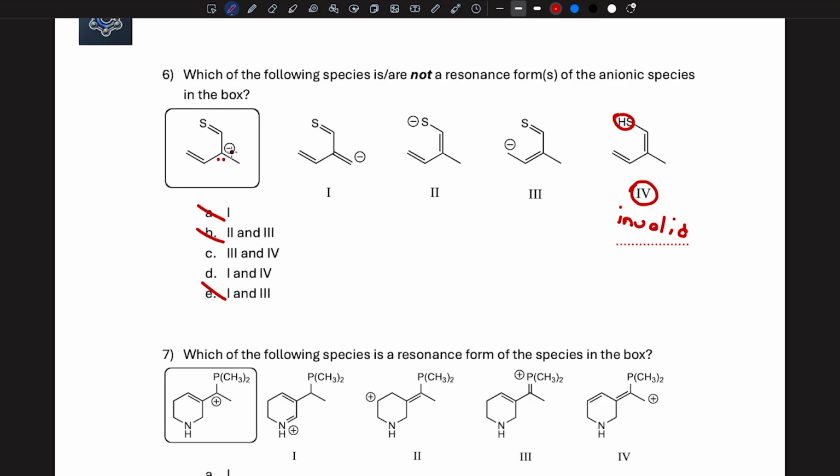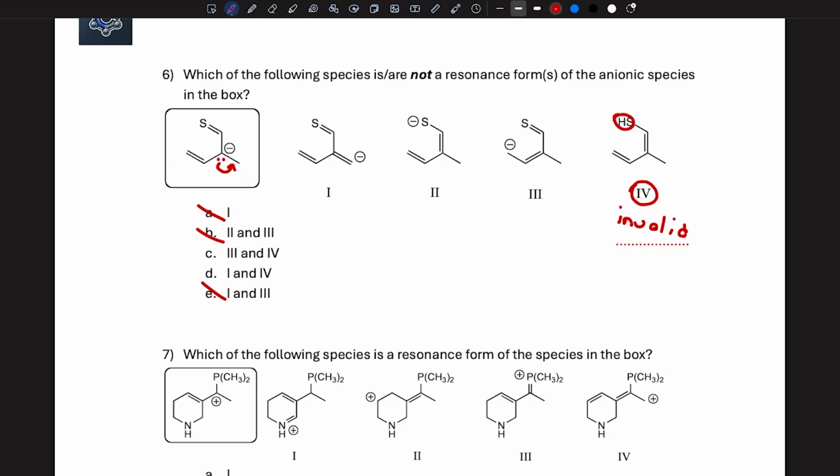And so this negatively charged carbon means that we have a lone pair. And for each of these resonance structures, we're going to try to see, well, where did this move? And what happened? And how can we do that? Is that possible? Well, for the first problem, we somehow moved this lone pair and formed a double bond.